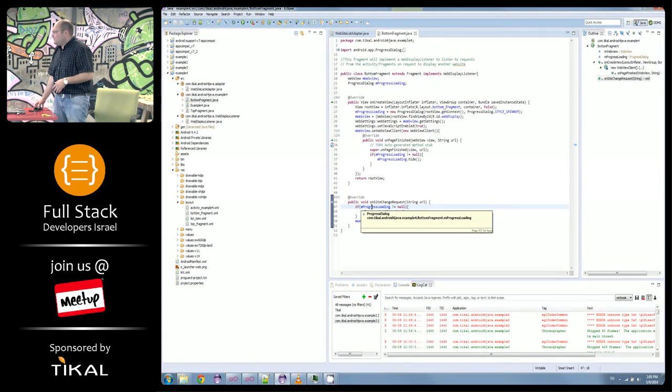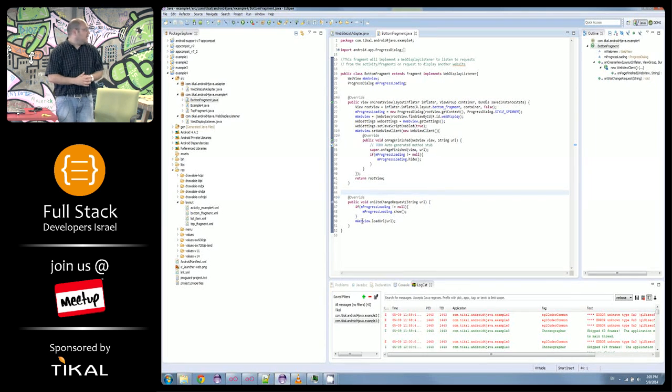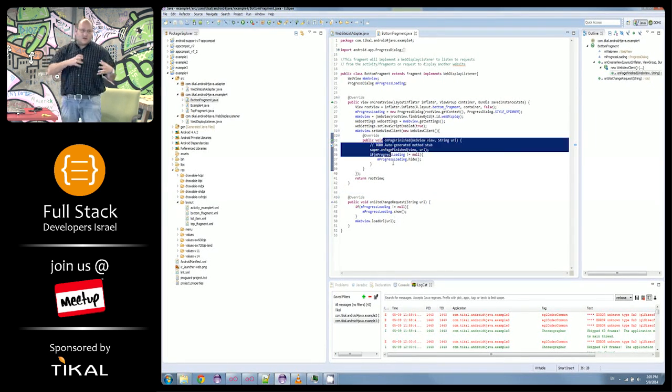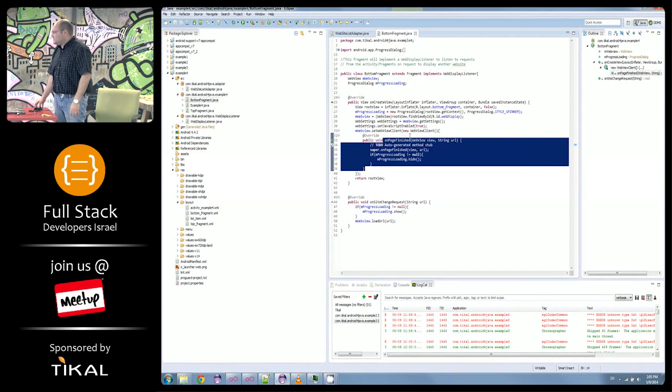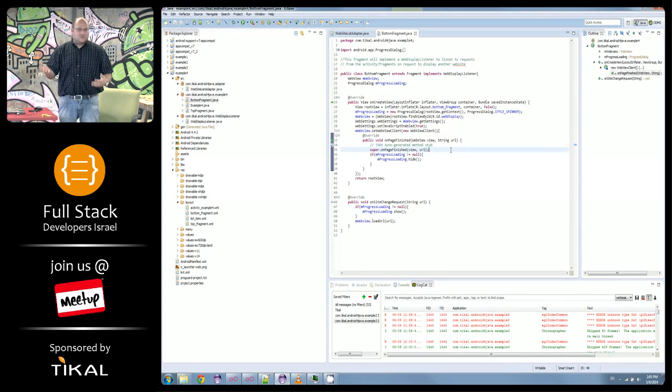Then in our web view, when we add the web client, we did an override of its on-page finish function. In its on-page finish, this is a notification when certain elements have been loaded. Now, obviously, there are certain dynamic things which the web view can load dynamically, which we won't know about necessarily. But this is a sign that most of it has been loaded. And when we get that, we're going to see if the progress view exists, and then we're going to hide it.